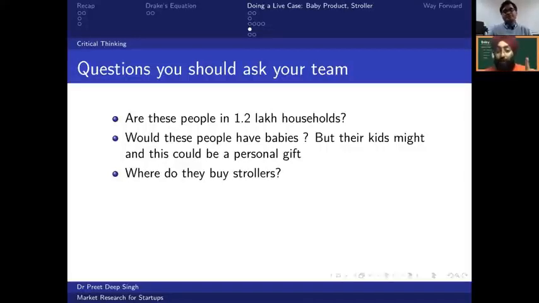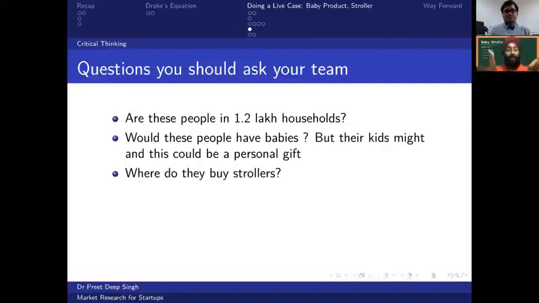A lot of grandparents gift things to their grandchildren, to their children, especially with babies. So your market is fitting there, right? I am still not saying 1.2 lakh is not right. You also need to think where these people buy these strollers, right? Maybe some of them go to Paris and go to Louis Vuitton and say, I want a stroller for my grandson, right? Or maybe somebody goes to Milan or New York Fashion Week and says to Dolce & Gabbana that I need a stroller for my granddaughter right now, right?